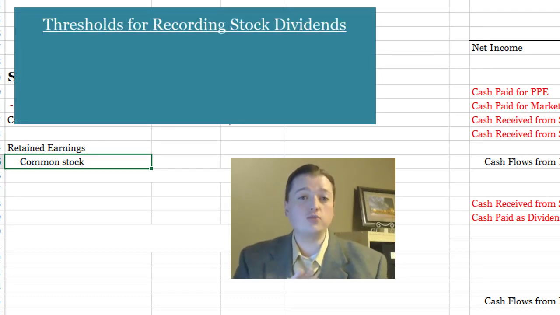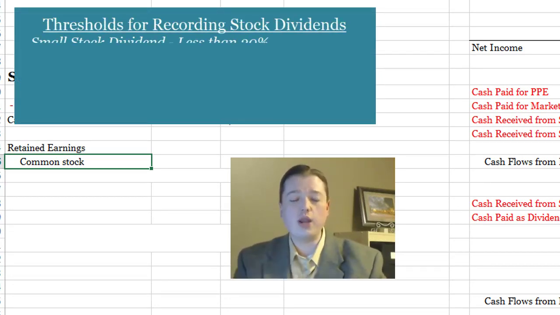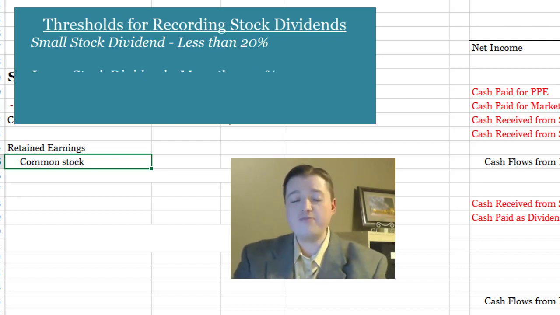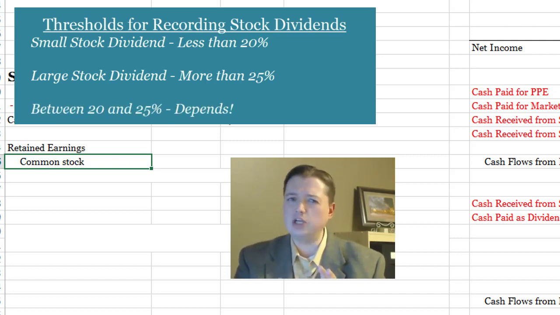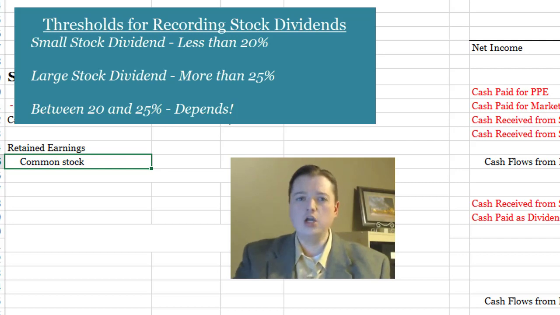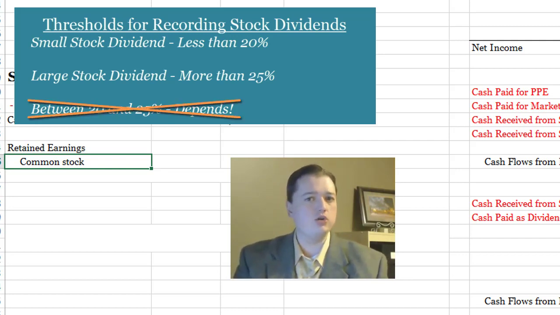The threshold for the small, large stock dividend is 20% and less is small, 25% and more is a large stock dividend. And then we have a 5% no man's land, which I have no idea why. I've tried to figure out FASB's logic on that one, and I haven't figured it out. So most companies are very careful because there is this no man's land, and we don't know what a 21 or 23% stock dividend would be, large or small. They're very careful to either do 20% or less or 25% and higher, so that we don't have to figure out what to do in this area FASB hasn't defined.